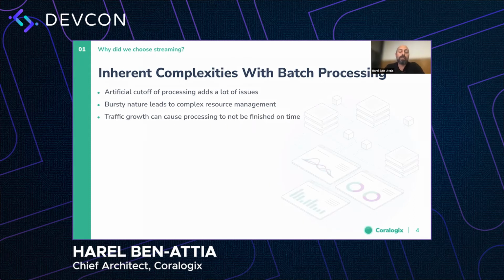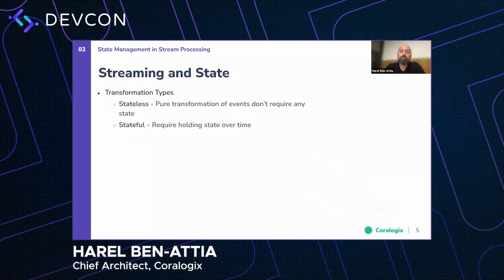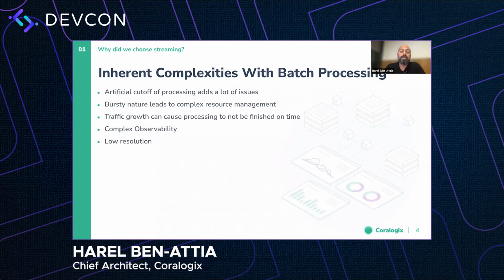Also, batch processing time is directly affected by any rise in traffic. When combined with the previous two points, this could lead to batch processes not being able to keep up, causing very costly redesigns and manual maintenance effort. Also, the nature of batch processing leads to very complex observability issues, since most observability platforms are not planned for low-rate sparse data that is very much characteristic of batch processing. And the last point is that batch jobs have a relatively low natural resolution, hours or minutes, and can be unsuitable for cases where the needed resolution is higher, such as, for example, in our case. These complexities, along with the way that we perceive our business model, have led us to actually go with stream processing as a first-class citizen.